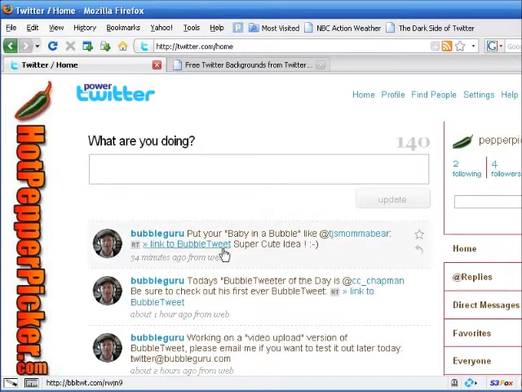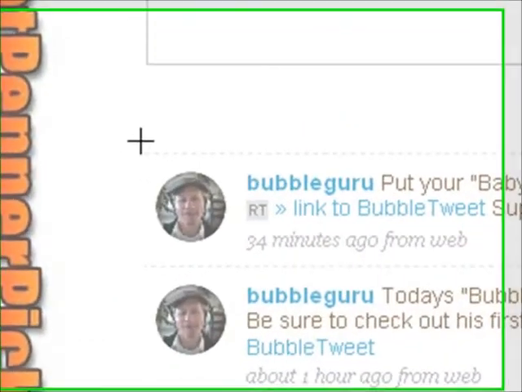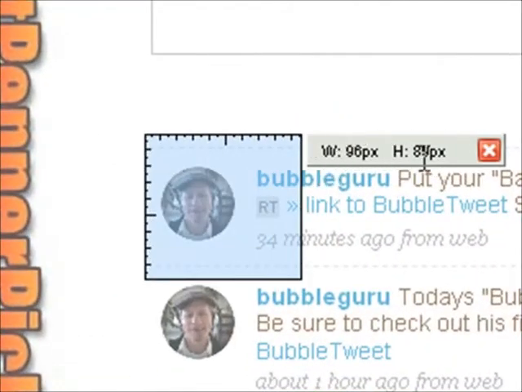One other thing too, the Measure It. You just click on that, and you can get measurements off to the side here very quickly of certain elements that you want the size of, certain images, for example.